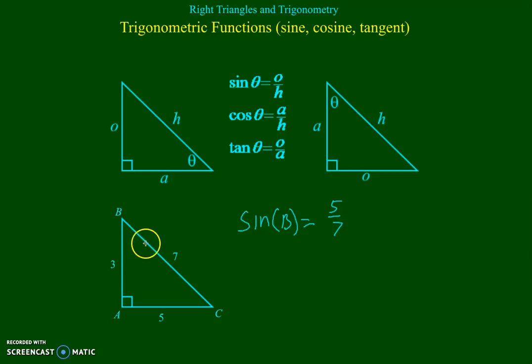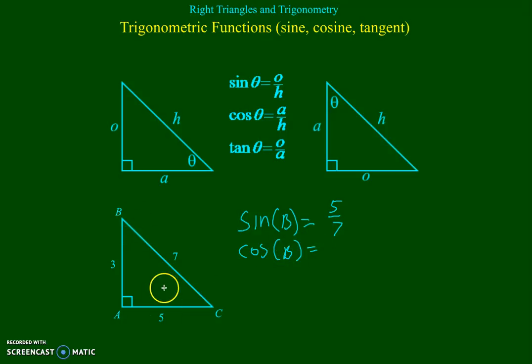Now, you're going to see that you're not always going to have enough information for the first one to work every time. So each time you need to go through it, you simply go back to the original angle and try again. Now, let's say we want cosine of angle B.